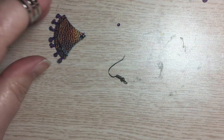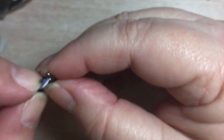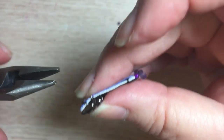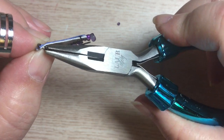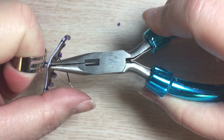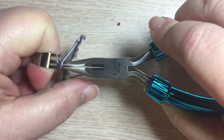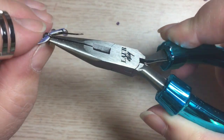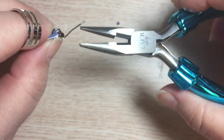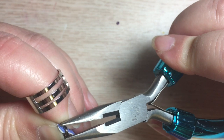All right, and then I'm going to stick it onto my jump ring there. And put the pliers into my other hand to hold tight. Now when you twist open these jump rings, they hold their shape. Whereas if you were to pull open like so, the circle of the ring would not stay intact. So hopefully you can see that. Sometimes I will give it a little pinch here just to make sure that it's tight.